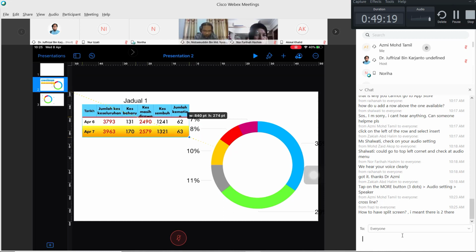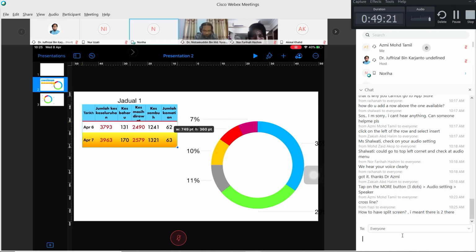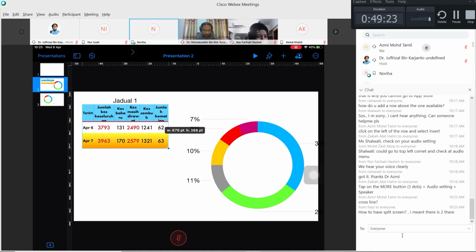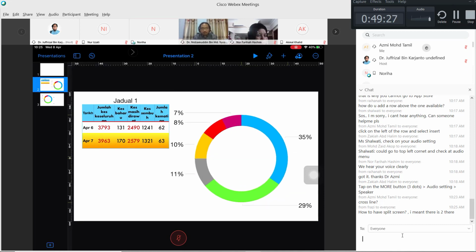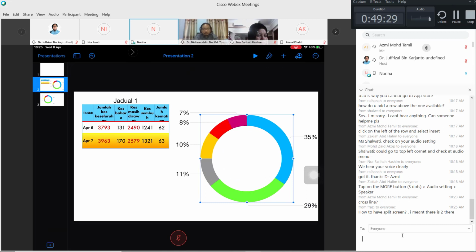Okay, we have this table but we haven't filled in the data yet. So this table, this is a pie chart. In this case, it's called a donut, 2D donut.